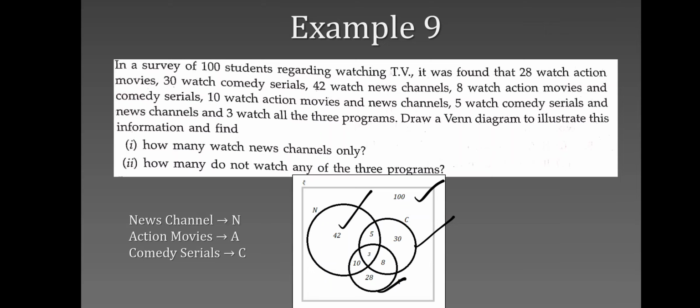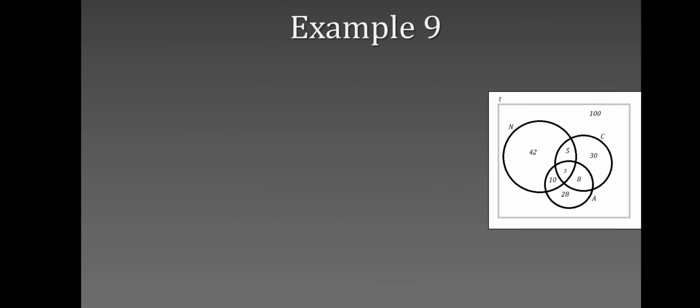Now we have to solve the problem. How many watch news channel only? Now let us go into the problem first. Now you see how to find which is the first part we need to find out. How many watch news channel only? So they do not watch the other two but only this. So we are talking about this portion exactly, where they watch only news channel.